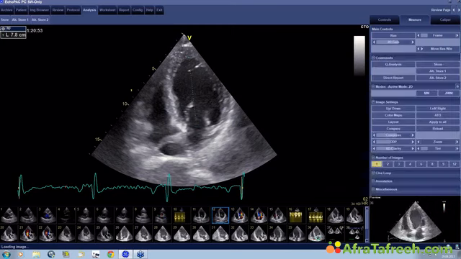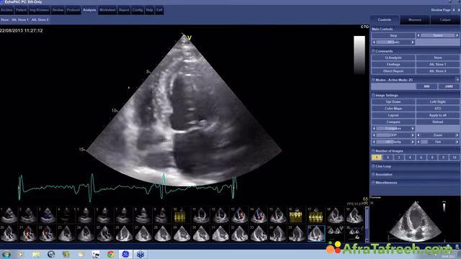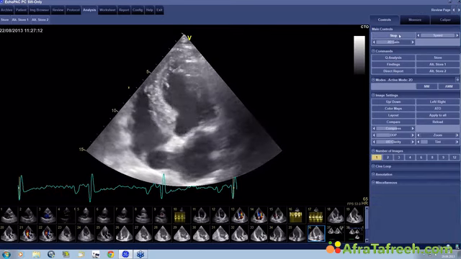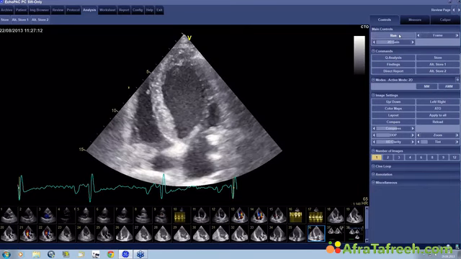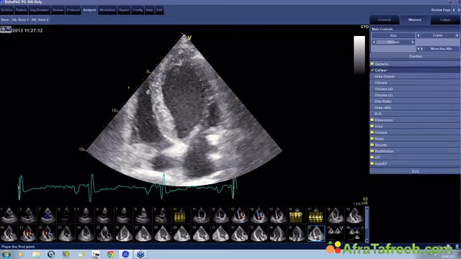And then if you move the transducer a bit and you play around with it, all of a sudden you have a much better appreciation for the ventricle, and you can really assess the wall motion here. Now look at how long the ventricle is now. Yeah, it's much larger than you had before. So whatever, you need good image quality.